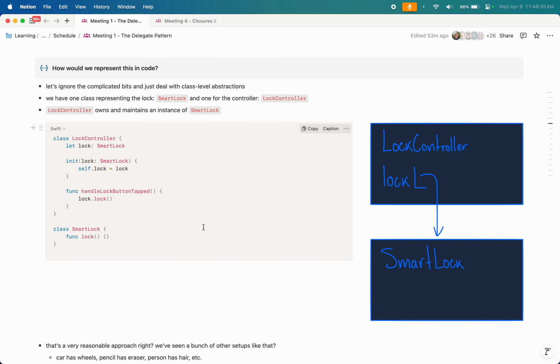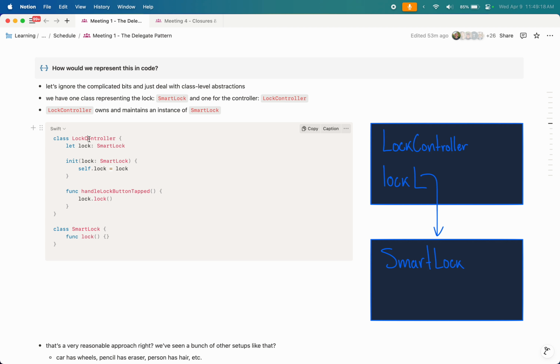And in an object-oriented model, this is all super pseudocodey, by the way. This is not how this would work in real life. This is a model of the real world. So in this object-oriented world, we'd probably do something like this where we have a smart lock class and a lock controller class. Is it composition? Is that the big object-oriented word where an object has multiple sub-objects? I don't know. It's been a while since I took 301.